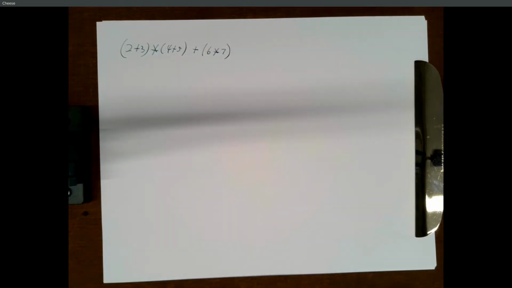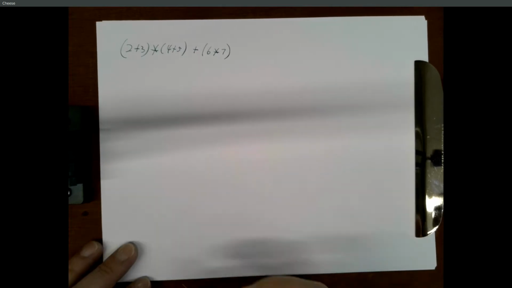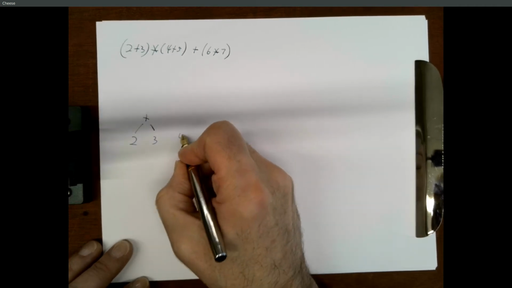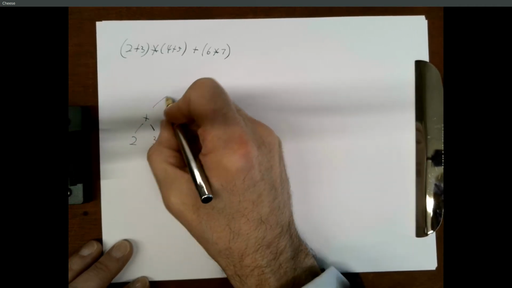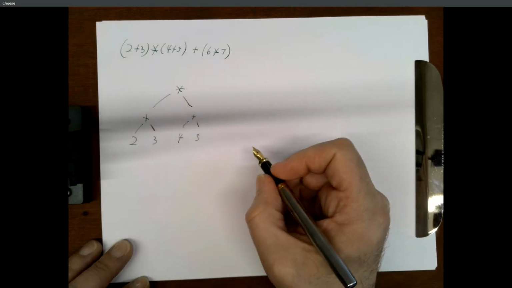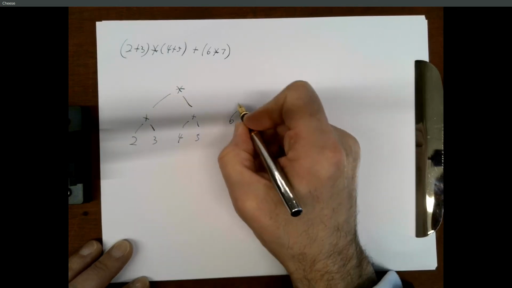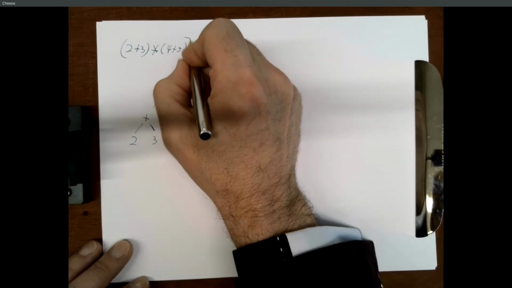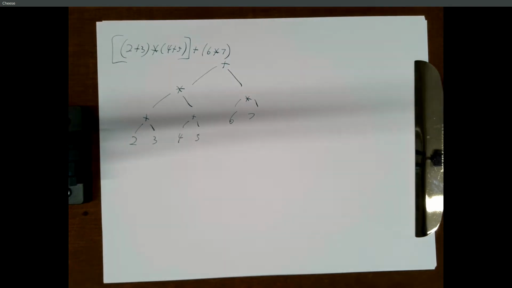Suppose we have an arithmetic expression. We said when we started talking about trees, we could write a tree to represent this, where the roots of each little subtree is an operator and the children are the things we're operating on. So this expression says I want a 2 and a 3 added together. I want a 4 and a 5 added together. I want those multiplied. And then I want a 6 and a 7 multiplied. And then I want these things added. Let me throw some extra parentheses in here. So this tree represents that arithmetic expression.